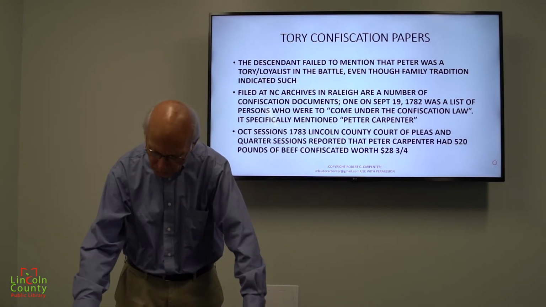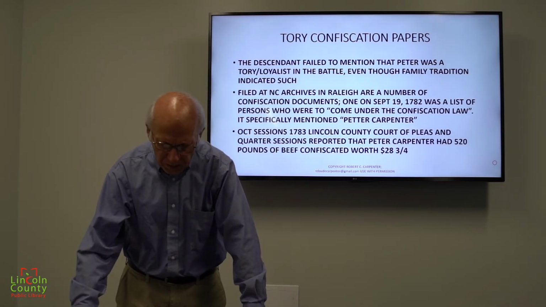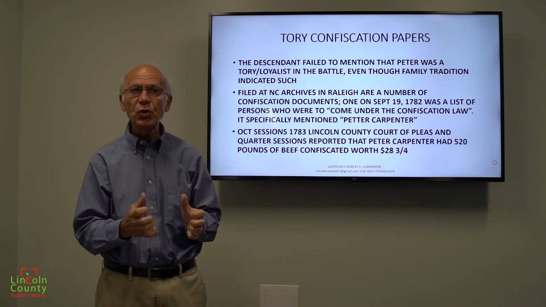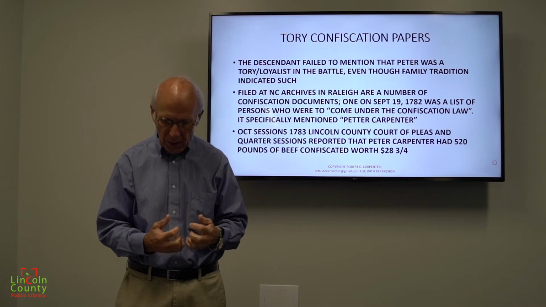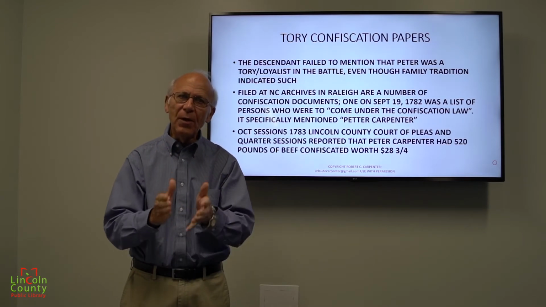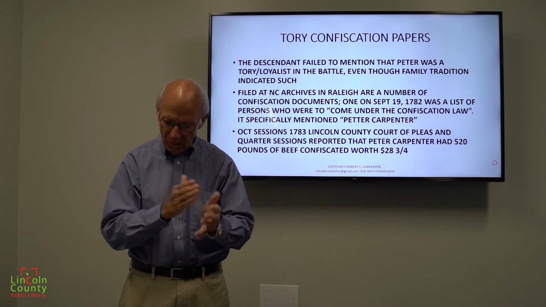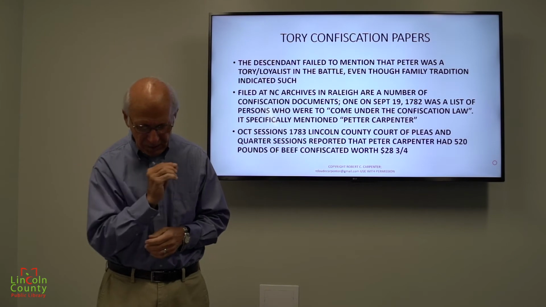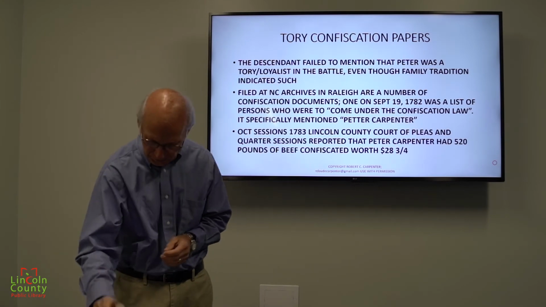So from that document, we see that something was going on here. That he was apparently a Tory, a loyalist, that he was called under the law and they actually had property confiscated. Does that answer our genealogical question? That he was in the Battle of Ramsauer's Mill and that he was wounded? No, it doesn't. But it gets us a little closer, doesn't it?